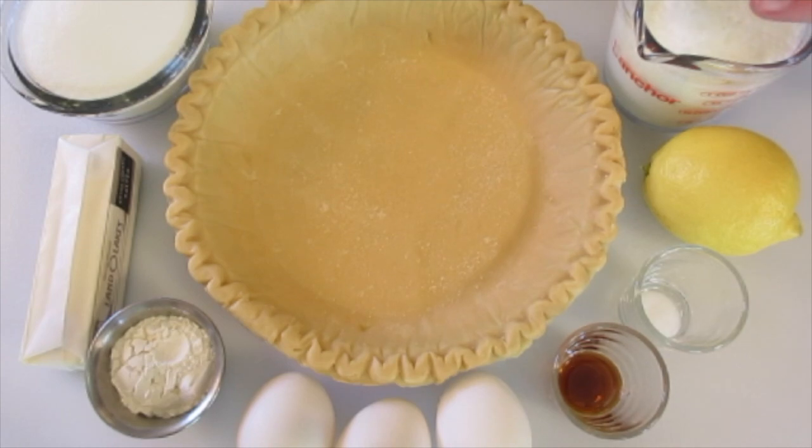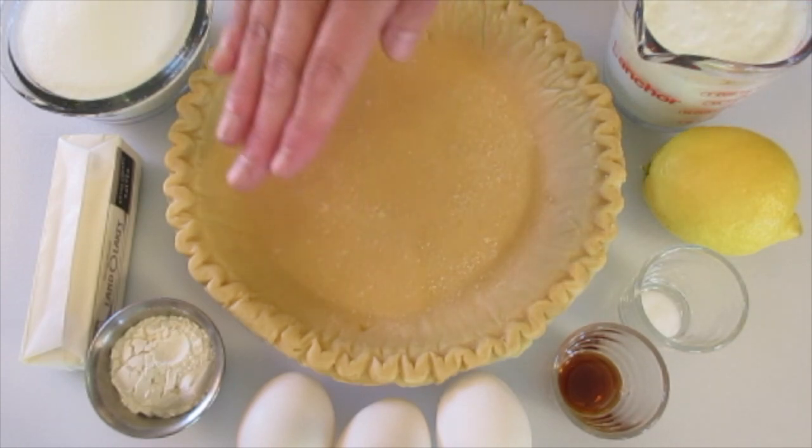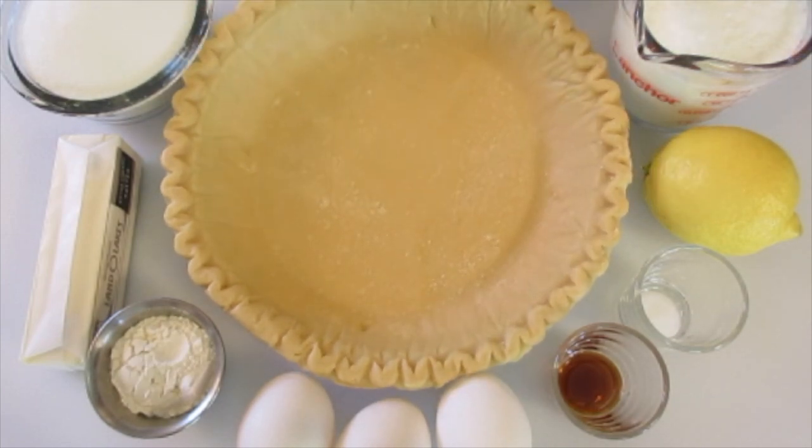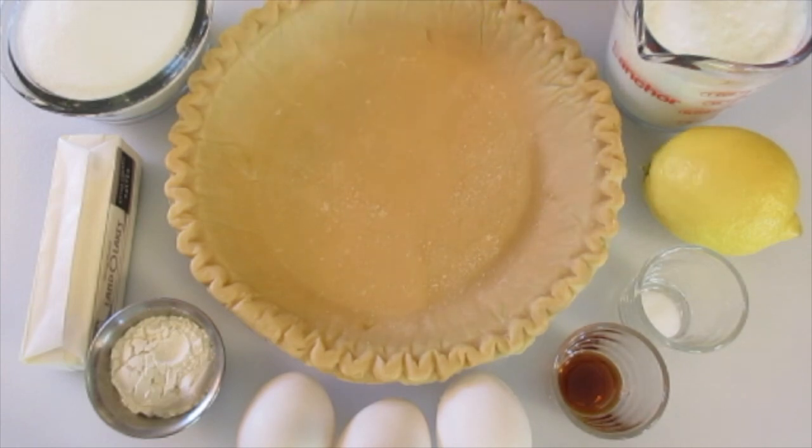Make sure you use whole. It's going to make a world of difference in flavor for this pie. And you're going to need a 9-inch unbaked pie shell. I bought this one frozen. I've let it thaw, but if you'd like to make homemade, you be my guest.